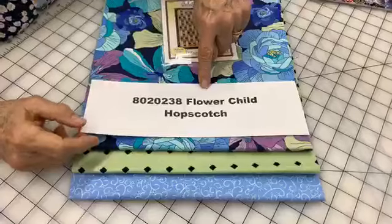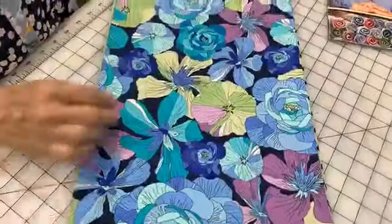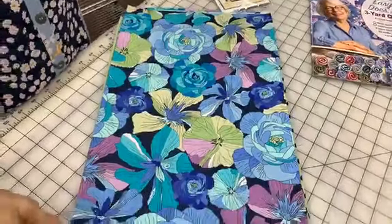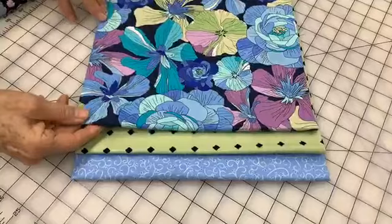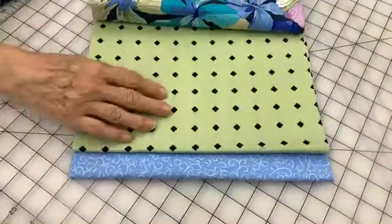And this one is called Flower Child. And it is such a beautiful, beautiful floral. Isn't that great? I love the line drawing on that flower to accent the petals of the flowers. So this is your focus fabric, and then your light.